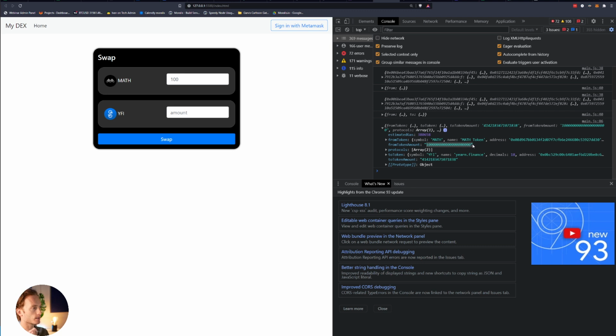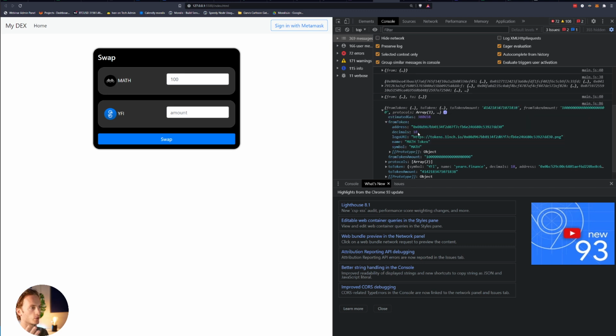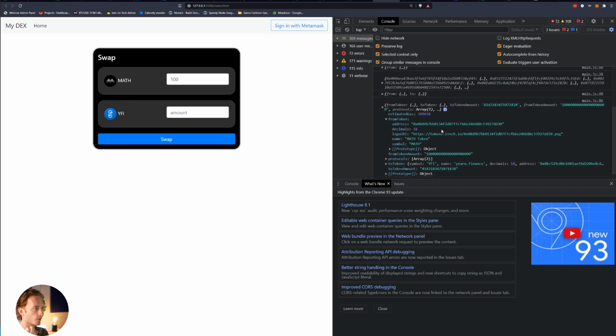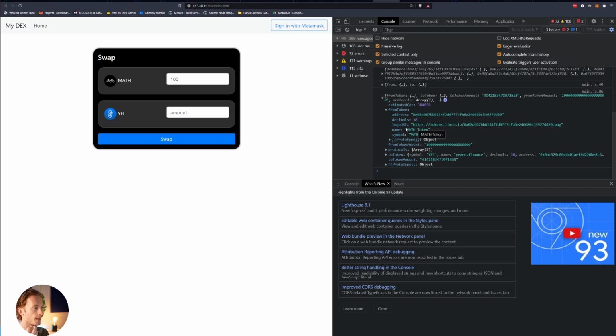But it struck me now that this should not be in wei unless we are doing ETH. I mean, we should use the decimals. Now it was 18 decimals, but we should use the decimals that is in the from token to actually convert the amount from our units into the smart contract units, the units the smart contract uses. So we need to use a decimal value from the from token. I'm going to change that. And then we have to token, and we have to token amount. So this would be the amount that we would write out here. And we would have to adjust it for the decimals of the to token.